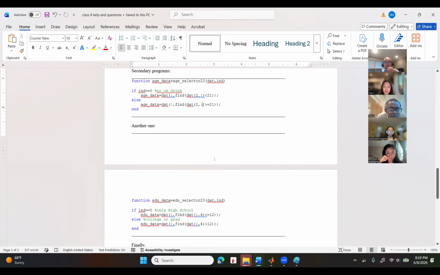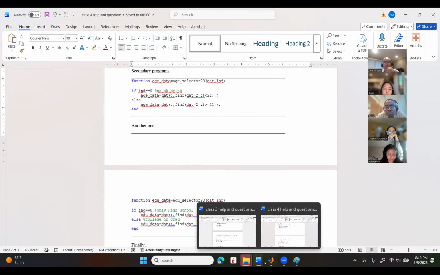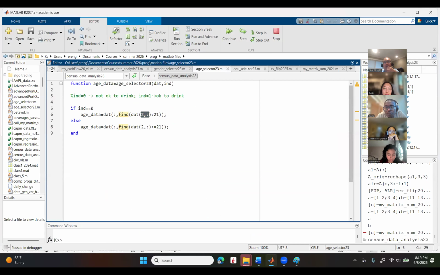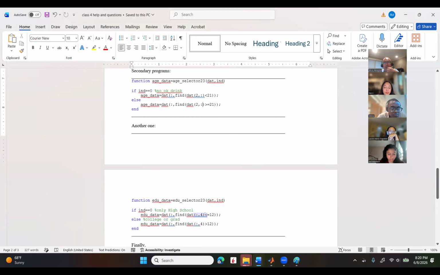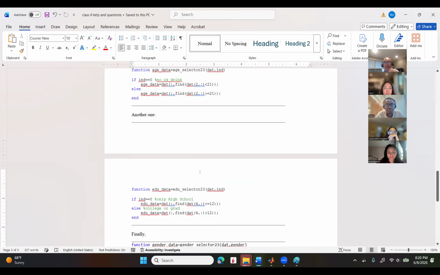Okay, can you verify that? Let me check the edu data also then. Also the edu is for and everything. The education selector, guys, is also flipped. Can you verify that? Yes. I've just switched it myself. Everyone has switched it.